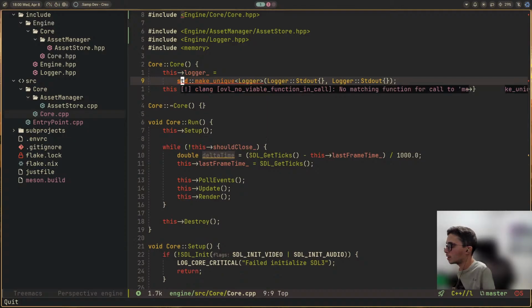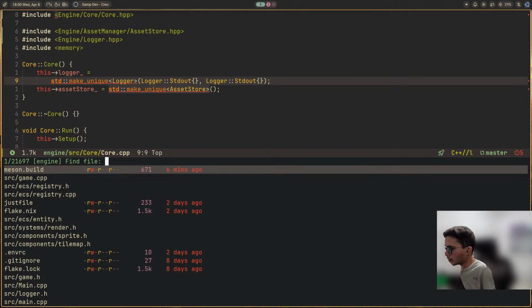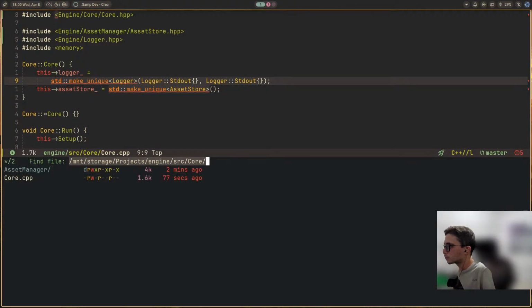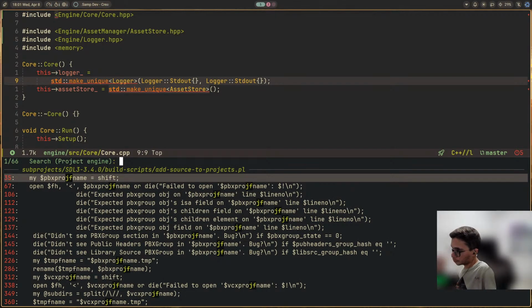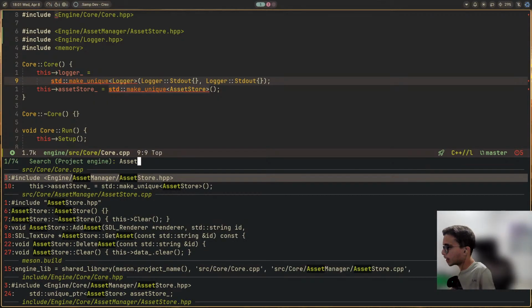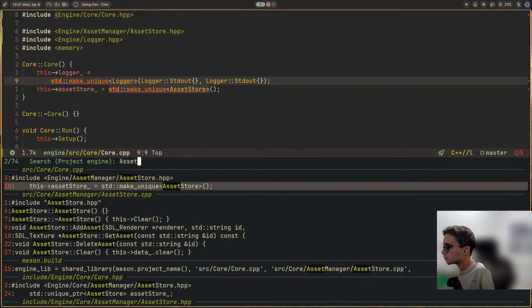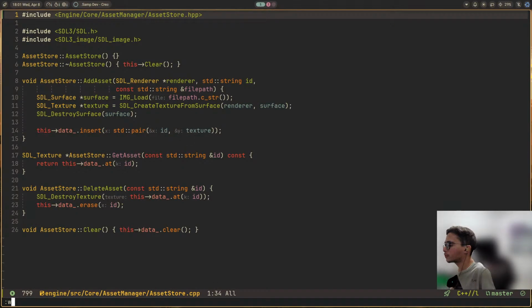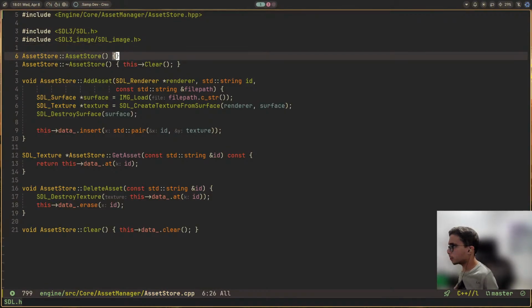And now I need to open the asset store.cpp to change it to be engine slash core slash asset manager slash asset store.hpp.